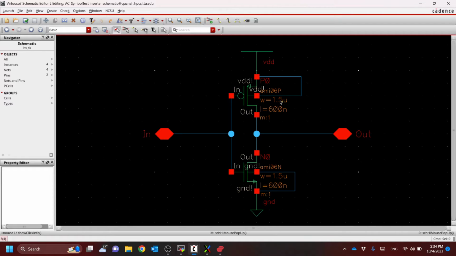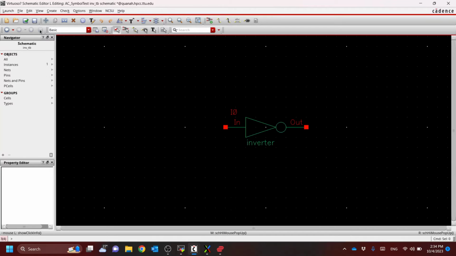Or I could maybe change some of these variables and things. I need to make sure that I save and check, otherwise it'll get mad. You can also use these symbols here. So this up arrow will take you up one level, and this one will go to the top. So now that we kind of get a sense for what's inside this inverter, now we can start adding some of the other sources that we need.